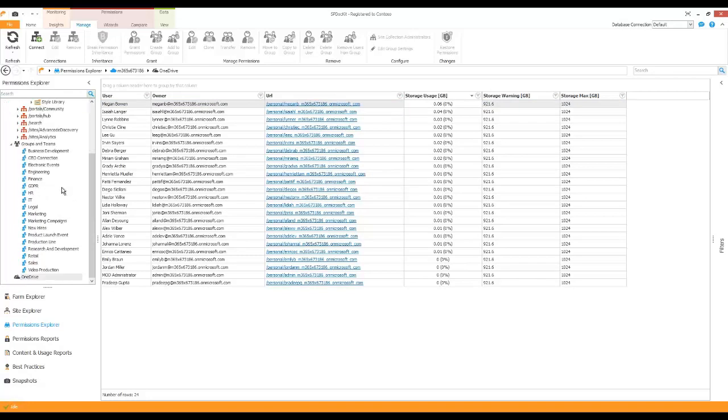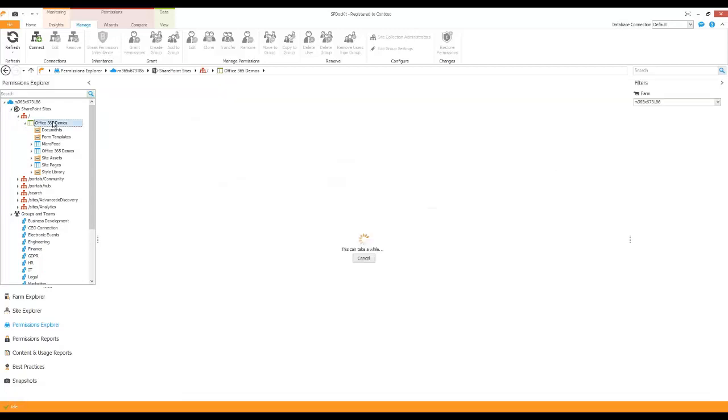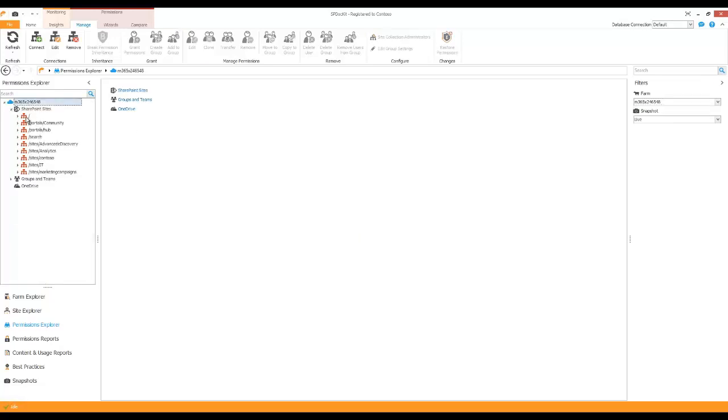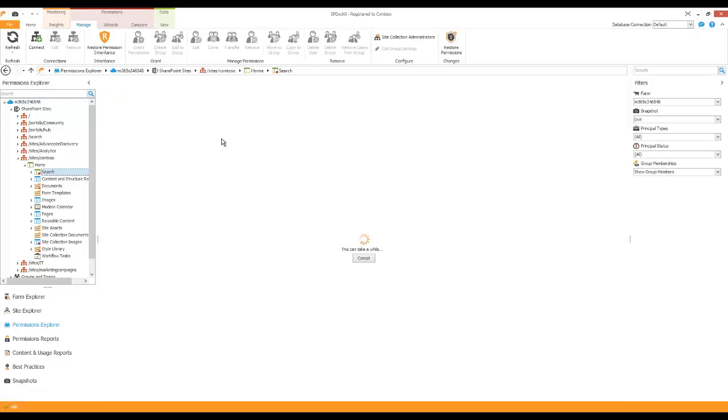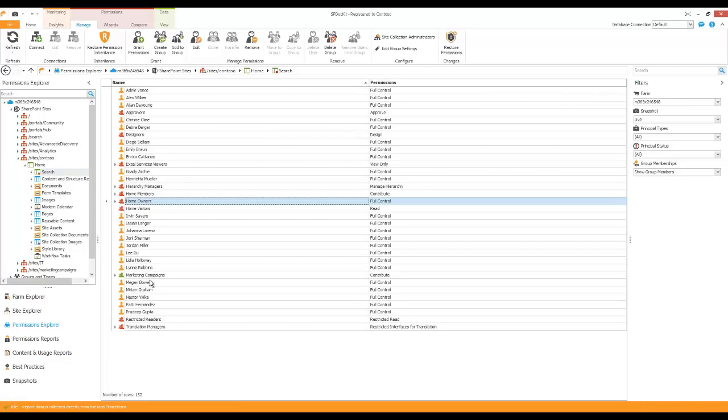So if you want to be sure that nobody is leaving the group or accessing the group, if you don't want that. Let's say that, in my tenant, I will switch to the previous one. Let's say that, I don't know, my marketing group is a part of my Contoso site. I can see that I've given them access to the search site, and I can see that they are part of this site. They can access it, and they have contributor rights.